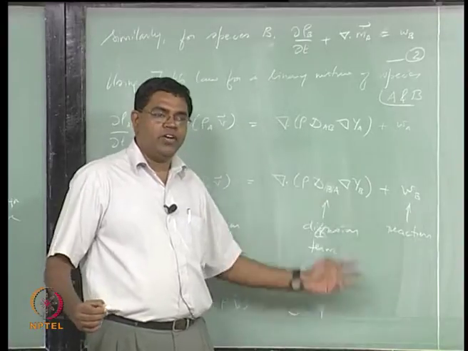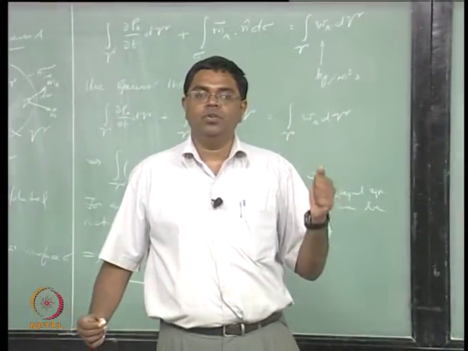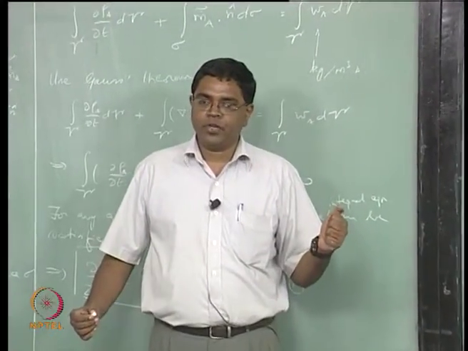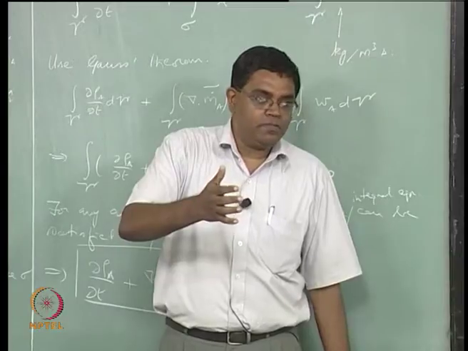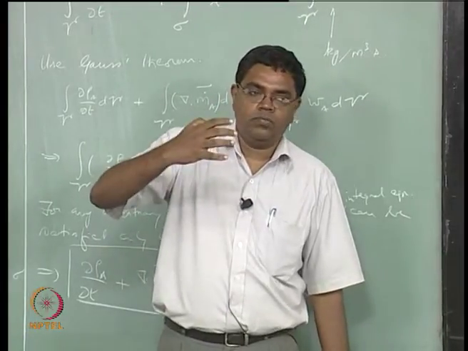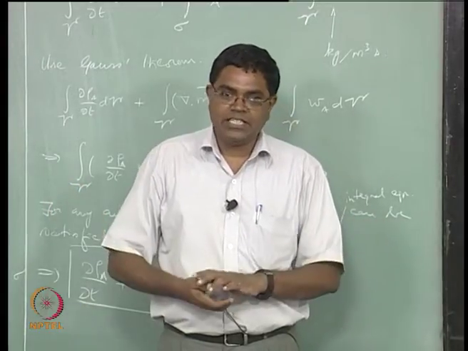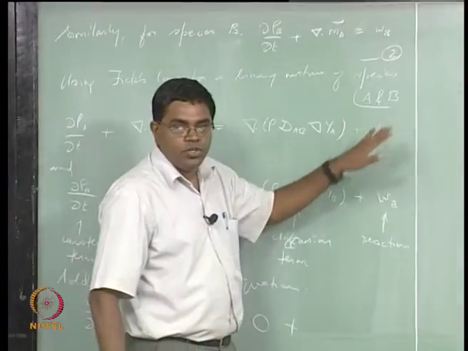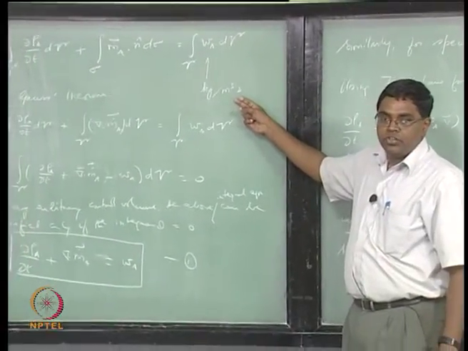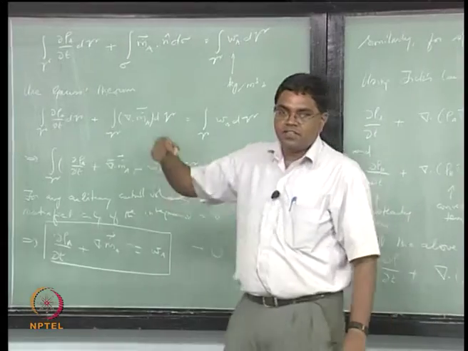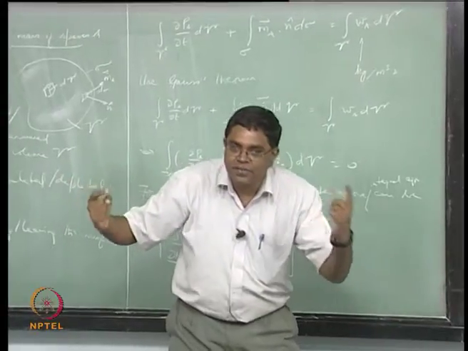If you were to be looking at omega I, that's the number of moles of species I produced per unit volume per unit time. Okay, and if you sum over all the species, you might find that there is a net mole production in this reaction that we are looking at. But here we are looking at W, which is the mass that's produced per unit volume per unit time, right? So if you now add up the mass that is produced or consumed, keep in mind things have to get consumed if things have to be produced, right?